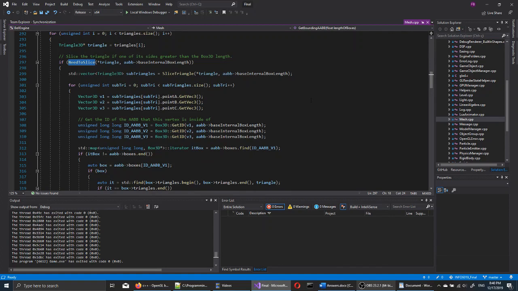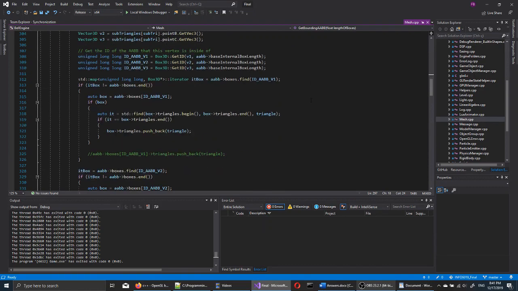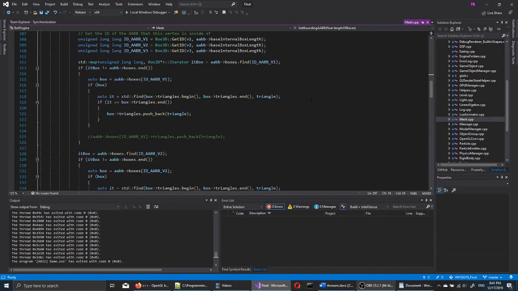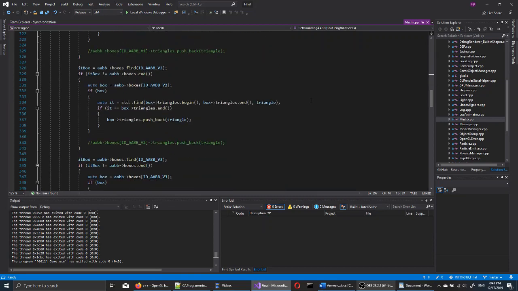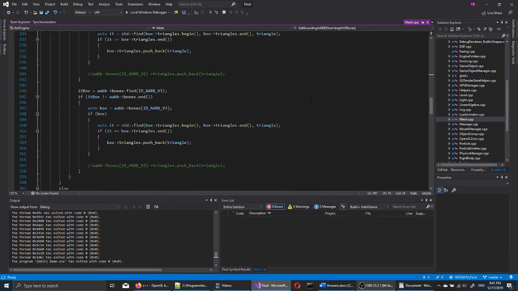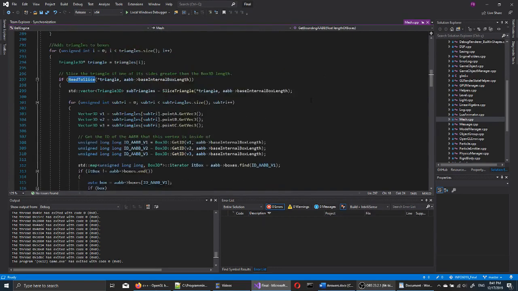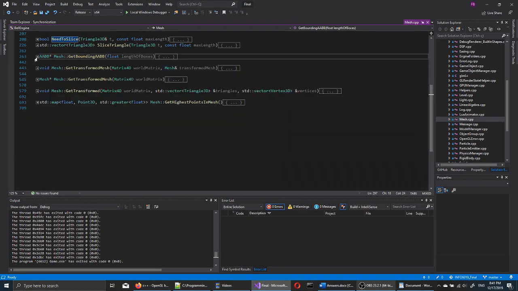But the takeaway with this is that we don't add the sliced triangles, but the very same triangle is added to different boxes, and that sort of closes any gaps that we might have had if we didn't handle that before. So that's in the mesh class.